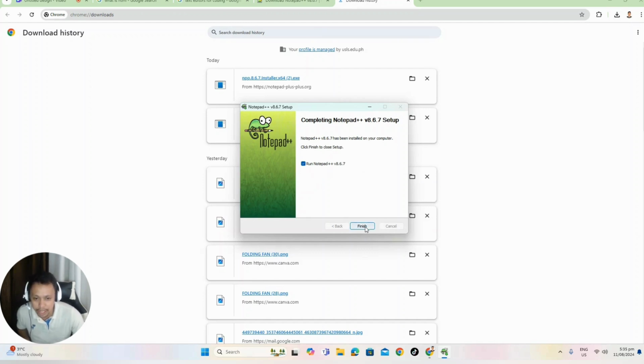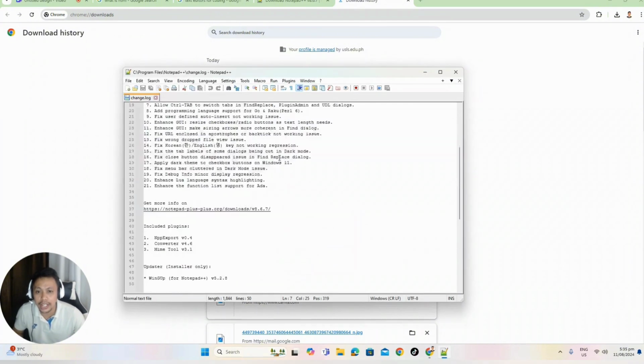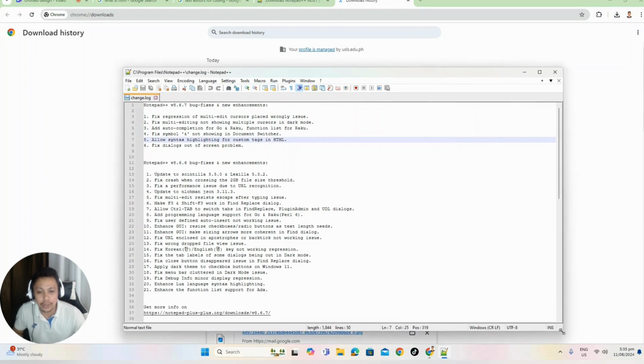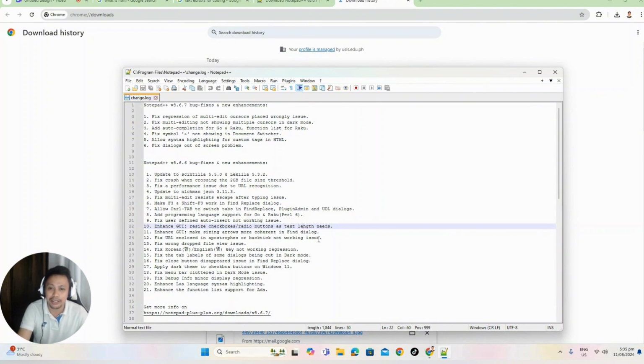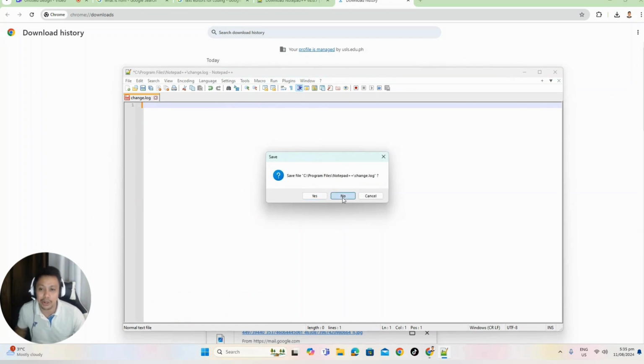I'll just run it since we're going to use it right away. Click finish. And now this is our new text editor. Compared to our boring Notepad, we now have a better text editor here for coding.